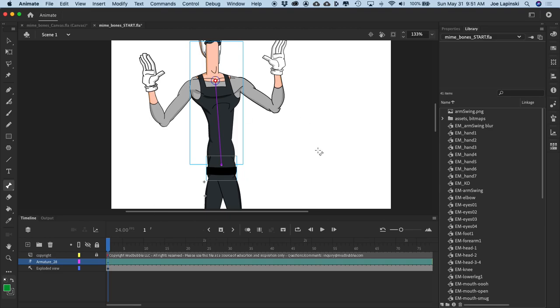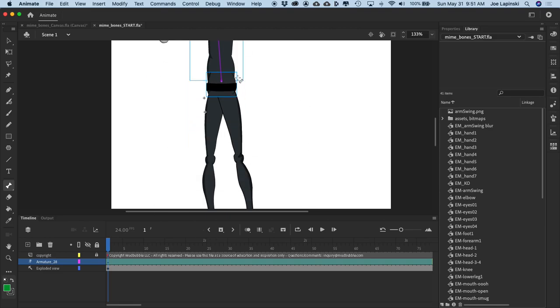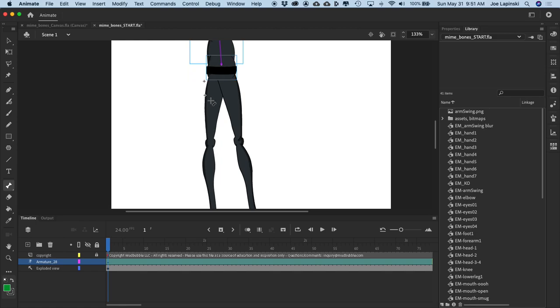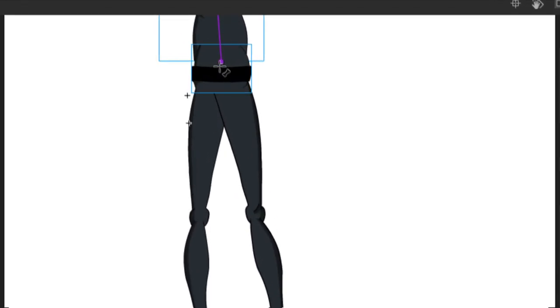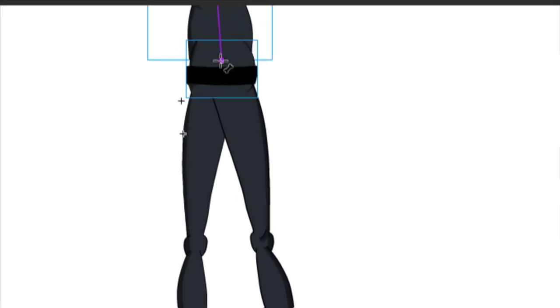Now let's move on to our next one. We're just going to move on down from the hip. Let's start with this left leg here. So the way we draw our next armature is we click and hold over top of this joining point right here.